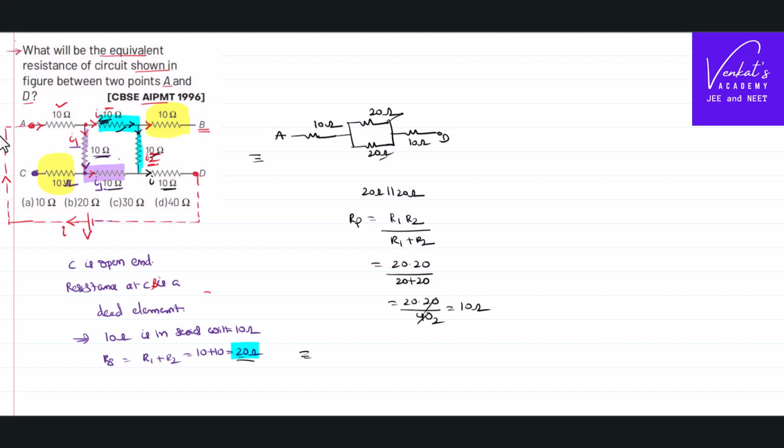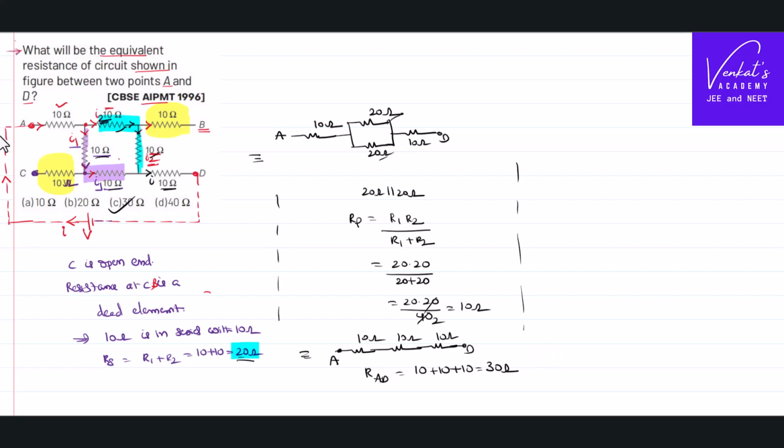So, again I can draw an equivalent circuit as 10 ohms, the 20 and 20 being actually 10 ohms, and there is another 10 ohms, this is D, this is A. It is very clear they are all in series and pass the same current. So, the resistance between A and D is, as they are all in series, R1 plus R2 plus R3, that is 30 ohms, the answer for the problem. This is how we have to solve the problem.